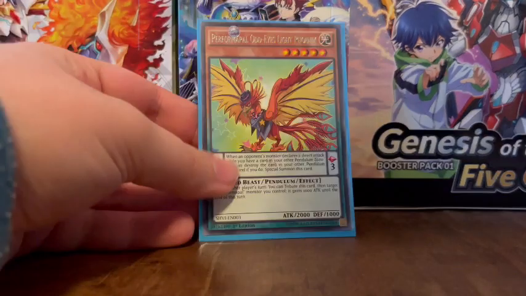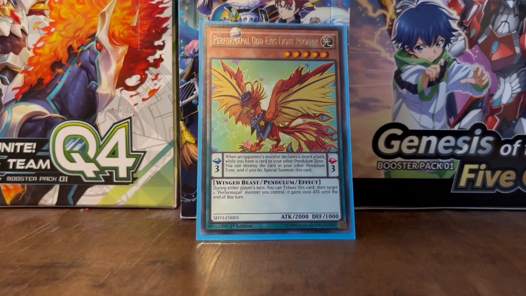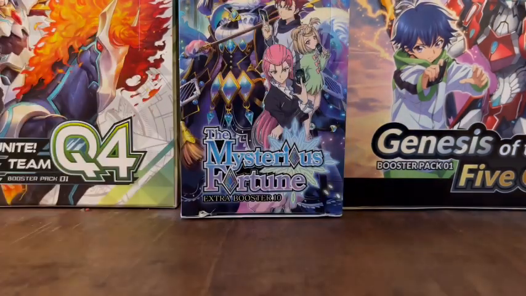It has the scale of 3. The pendulum effect is, when an opponent's monster declares a direct attack while you have a card in your other pendulum zone, you can destroy this card. You can destroy the other pendulum zone, and if you do, special summon this card. It has the regular effect of, during either player's turn, you can tribute this card, then target one Performapal monster you control; it gains 1,000 attack until the end of the turn, which is nice.